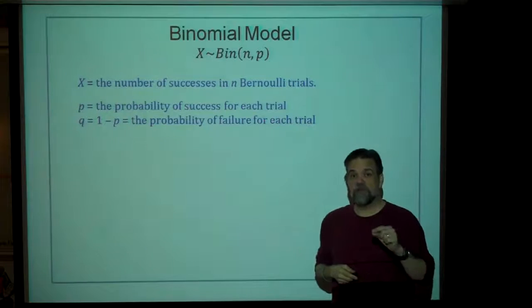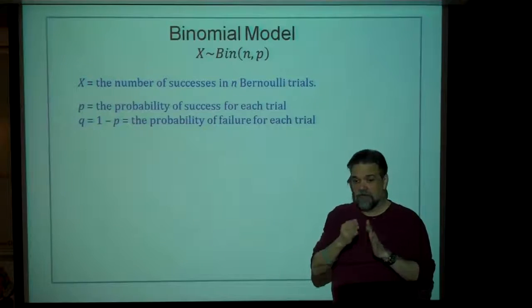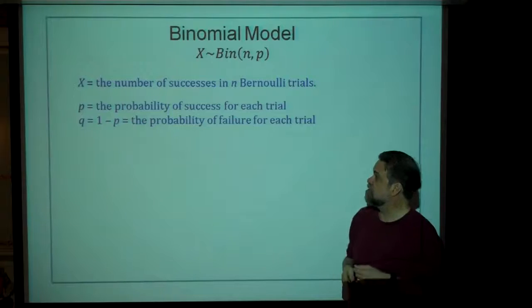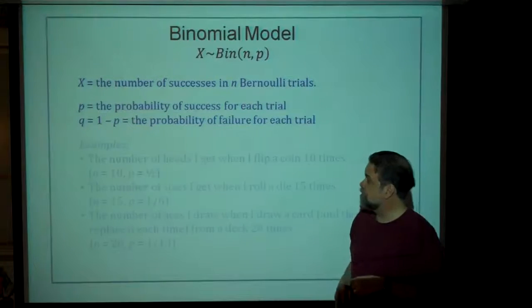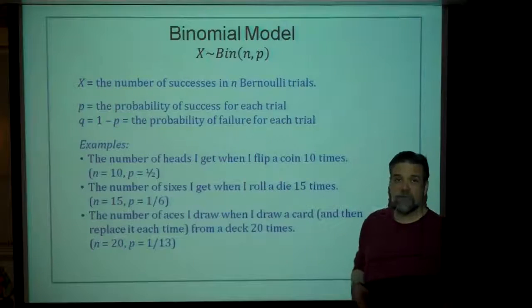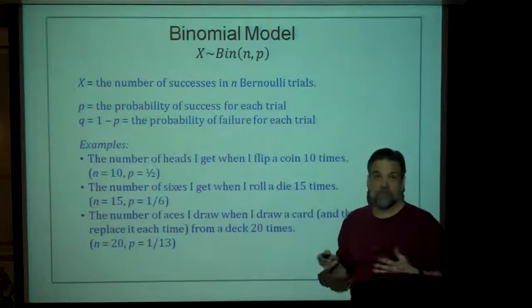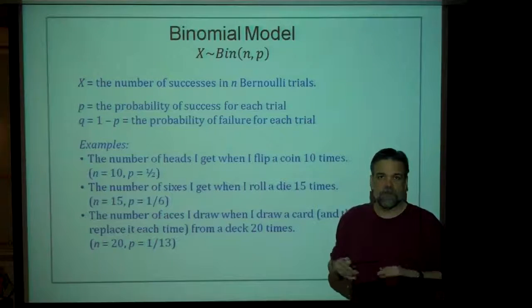And so this time what we're going to be calculating is the number of successes. We're not stopping after a success this time. We're going until we get to n trials, and then we're just going to count the number of successes. And still, p is our probability of success, q is our probability of failure. This would be like, if I flip a coin 10 times, and then I count the number of heads that I've got. Could be 10, could be 0, probably isn't either of those. It's probably more like 4, 5, or 6.